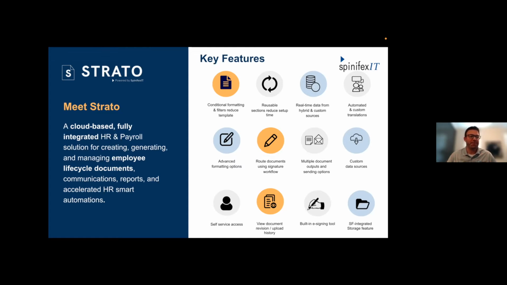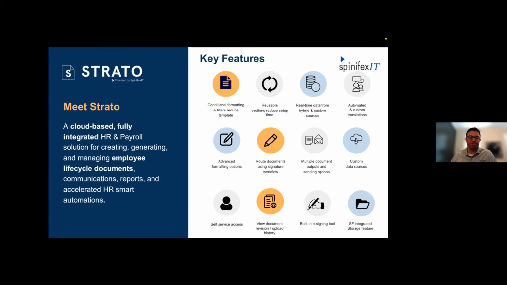If you're used to the standard SuccessFactors system out there, you have to pick a template. You might have to edit it. There's this whole token process in the background just to get it generated. Ours are smart. They're conditionally formatted, in that you'll see in our use case, we can take a bunch of your templates and consolidate them down to one, right? Because the document generation solution can be smart enough to say, hey, this guy's over in this area of this organization, this girl's in this area of the organization. The content should be totally different based on where they work, based on their employment types. We allow that smart logic to be inside of the document, and it's all in real time.